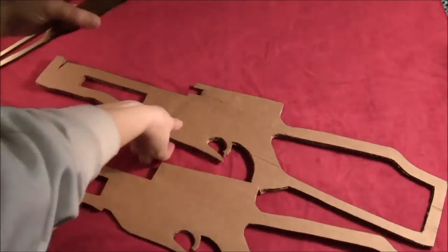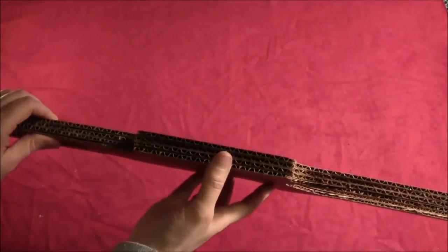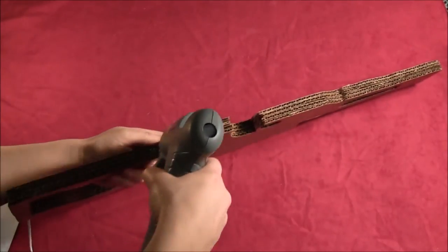And then just glue the two pieces together and sandwich those in between the other two, doing the same thing, just gluing all the pieces together. So you should have a crossbow that's four pieces thick now.